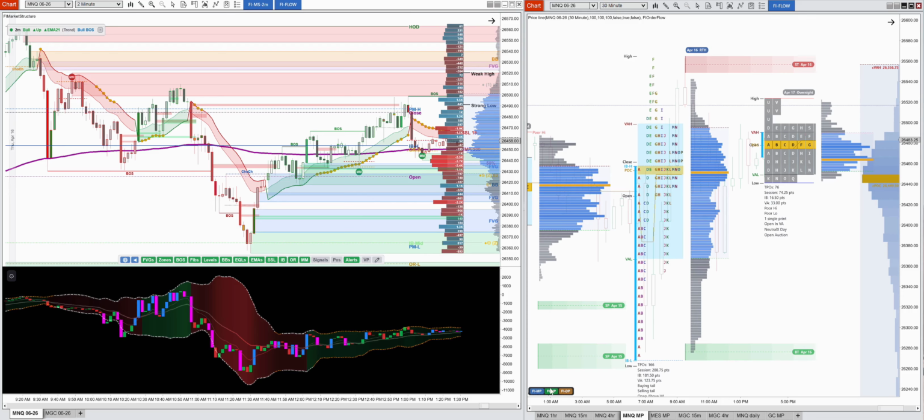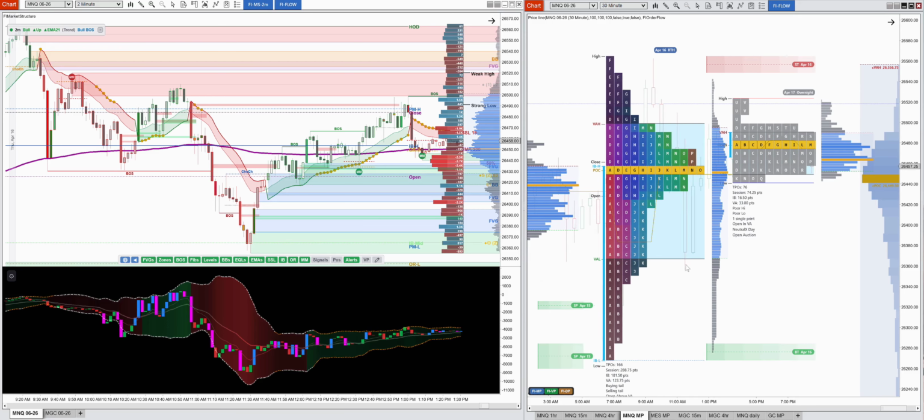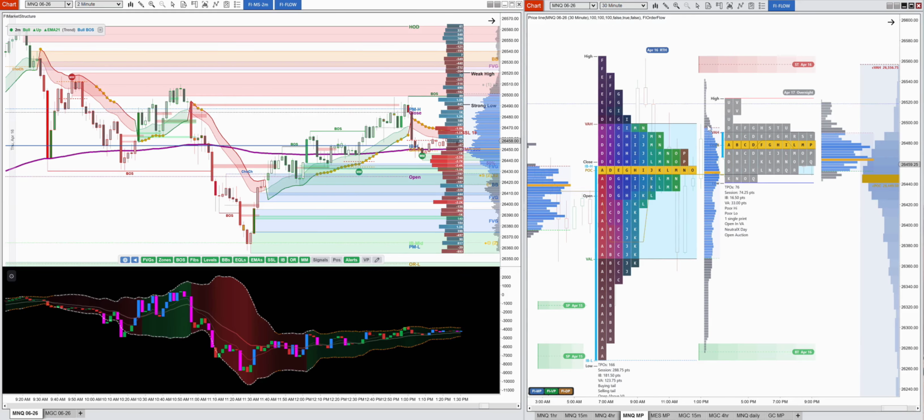So this actually was a pretty decent trade just based on value, right? And you can actually kind of see it right here, the value area bounce in J period. And then as soon as you get the value area high, it actually pulls back as well. So that's TPO analysis, right?